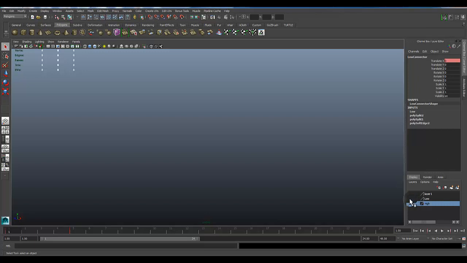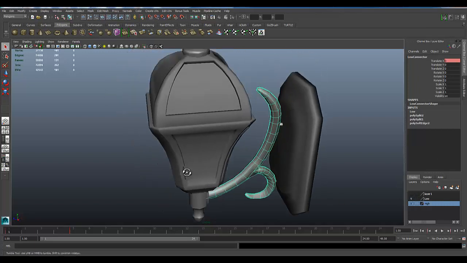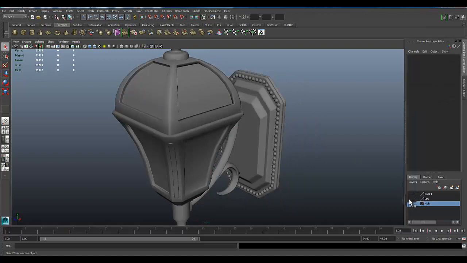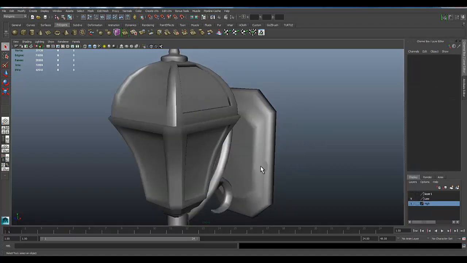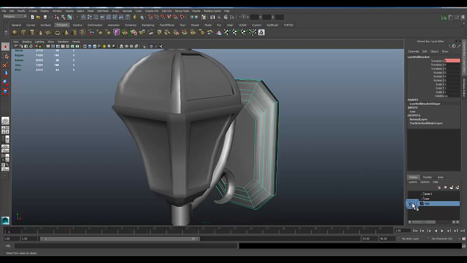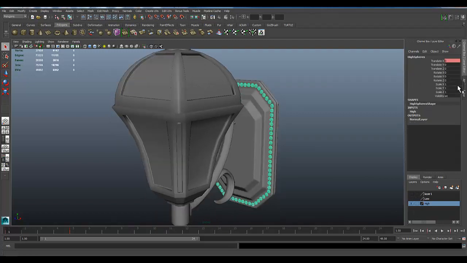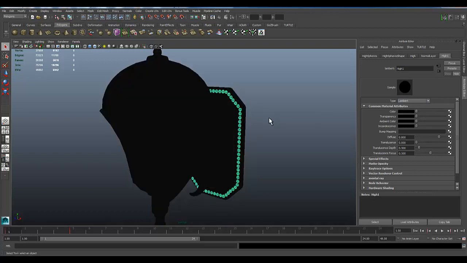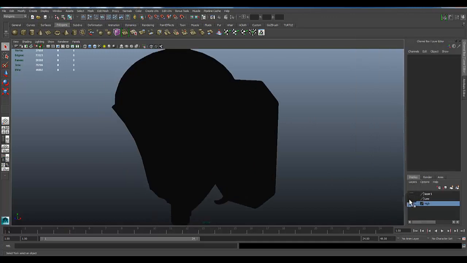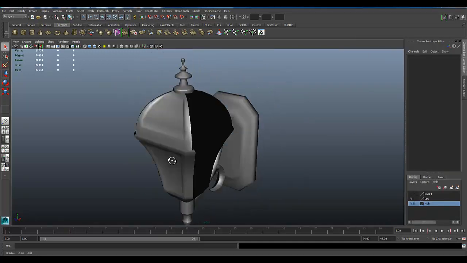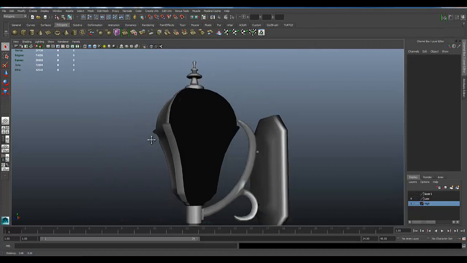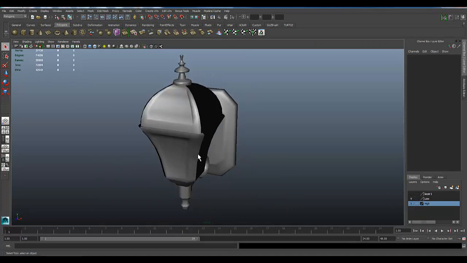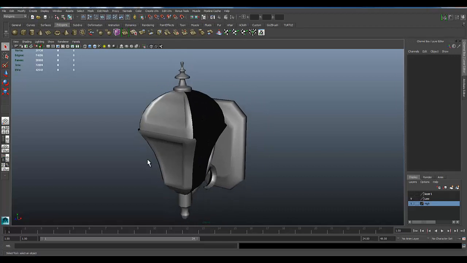What I've done here is to make sure that my low poly model is completely encompassing my high poly model. The easiest way to double check this is to make sure you have a separate material assigned to your low poly and your high poly. In this case, I've got a Lambert high that's set to the high poly. So if I blacken that out real quick, I can look at my low poly and see that it's completely encompassing it. This way we can use it as a bake envelope and help prevent some of the errors that we could get otherwise.